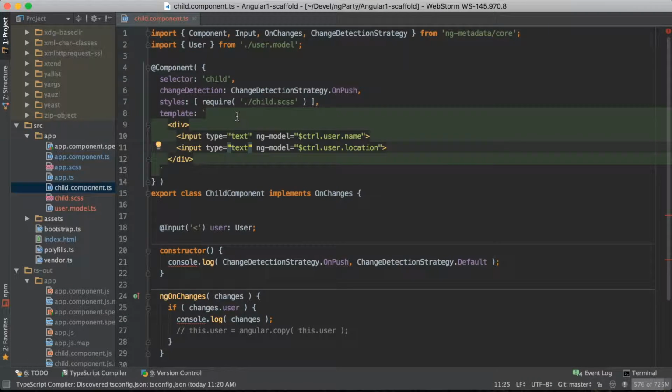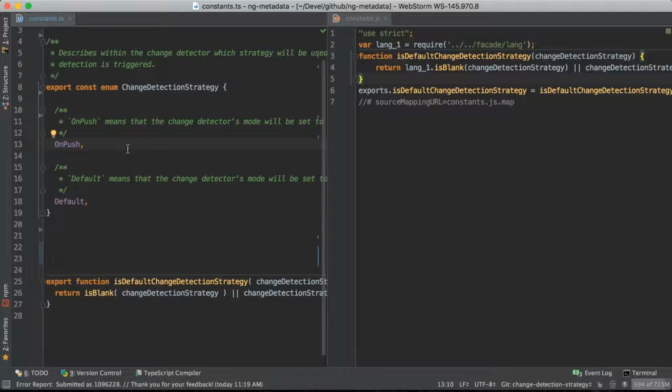If we look at the consumer perspective, he wants to use change detection strategy within his component metadata decorator, but with the current implementation, this will throw an error or be undefined, because this doesn't exist, as we saw, because TypeScript isn't compiling it. So how can we mitigate this problem and still get the payload optimization benefits and consumer benefits as well?